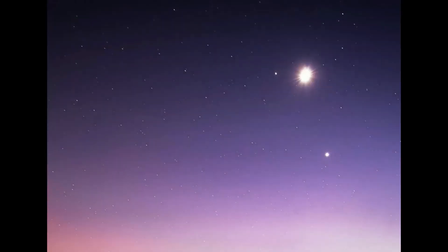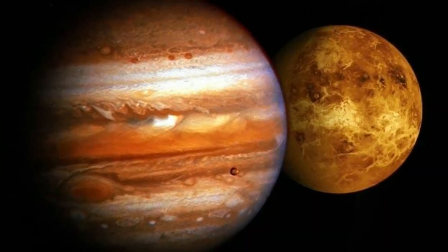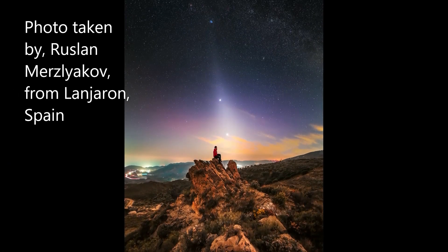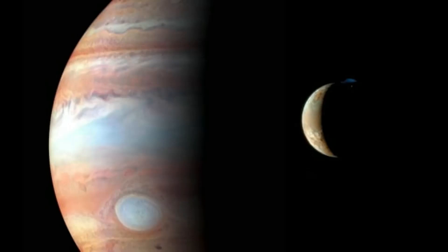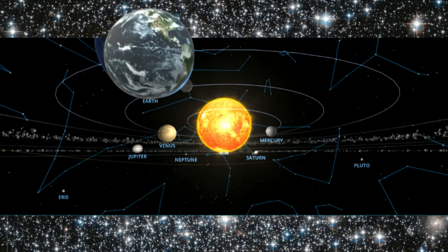Cosmic Zen: When the sun goes down tonight, step outside and look west. Venus and Jupiter are shining brightly in the twilight sky, converging for a close encounter less than two weeks from now. Ruslan Mertzlyakov sends this picture from Landjaren, Spain. At closest approach on March 1, the two planets will be just 0.5 degrees apart — a beautiful pairing and one of the best astrophoto ops of 2023.